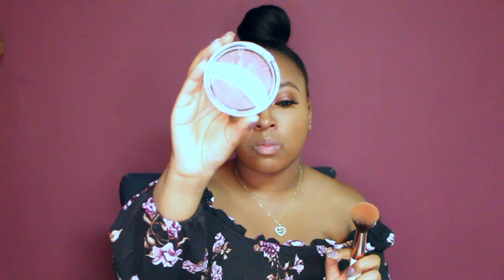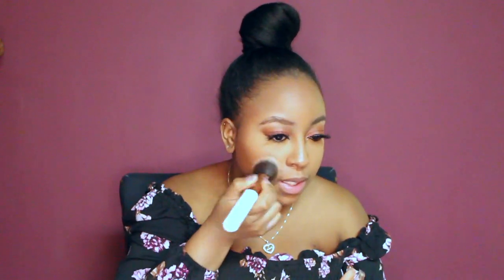So let's go ahead and add some blush. Blush, I'm hit or miss. I have my favorites and that's what I use, but I'm trying something new. It's the Rimmel Maxi blush in Rendezvous. I'll post it below. I don't even know if I'm saying it right. Rendezvous, I think it is, shade 5. And it's just a very pretty, winey, pinky shade. Oh, she is pigmented. Yes, auntie.